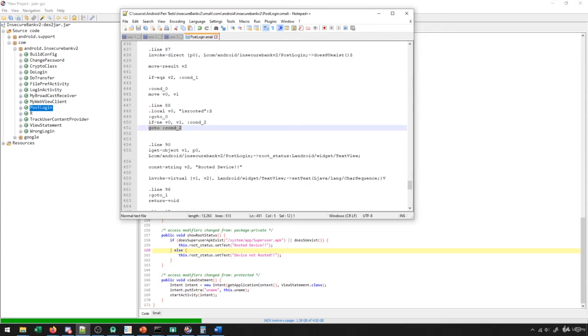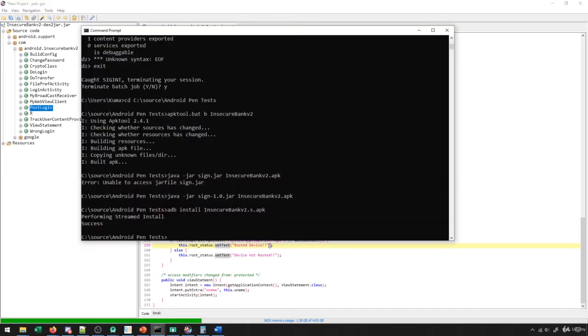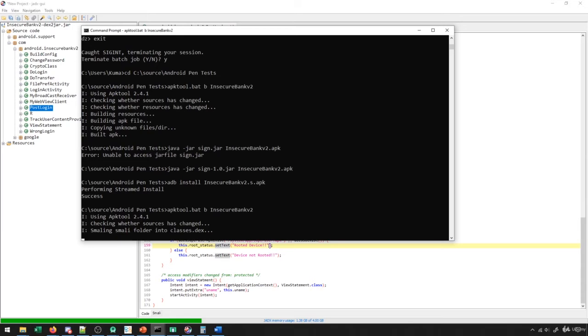program. So with this, we can go ahead and recompile our APK, and I'm going to demonstrate what this actually does to the source code because I think it's quite interesting to see that connection. So let's go ahead and build our APK. So we'll say apktool.bat b insecure bank v2. We'll let that build a new copy. It might take a minute or so.